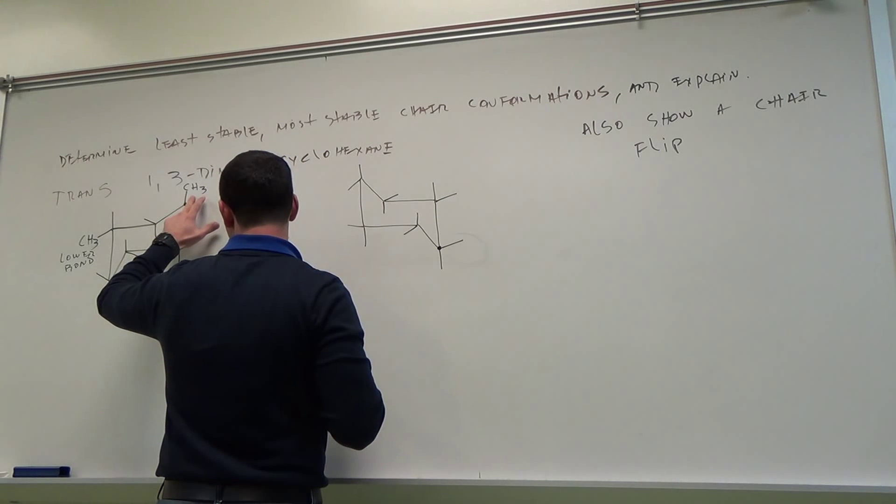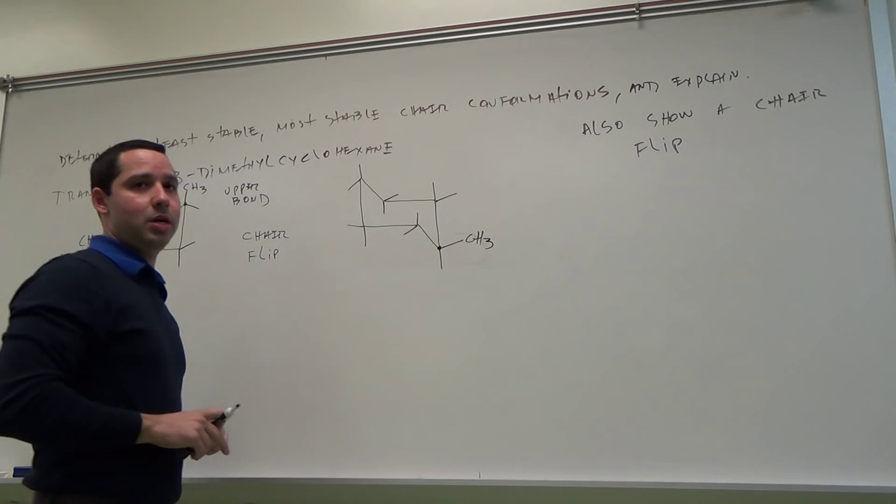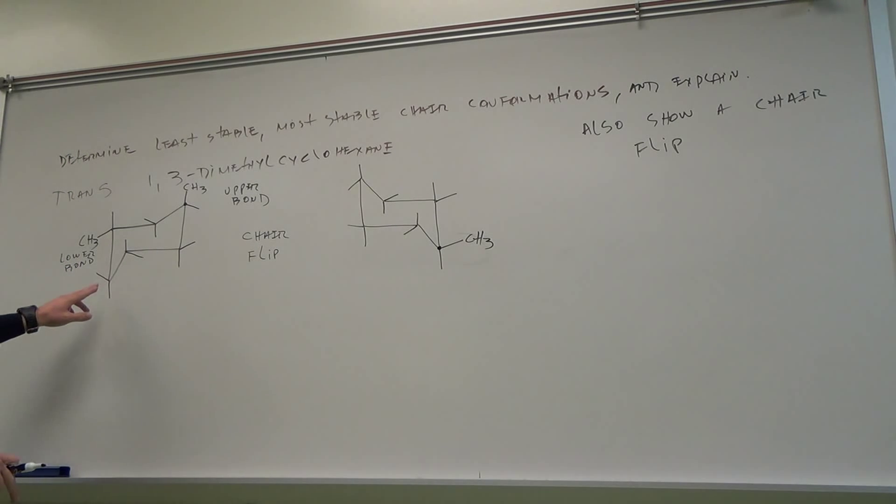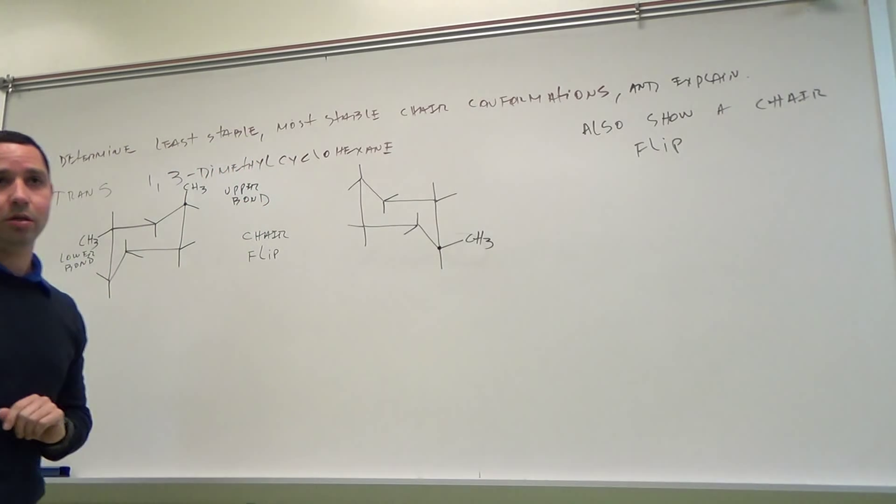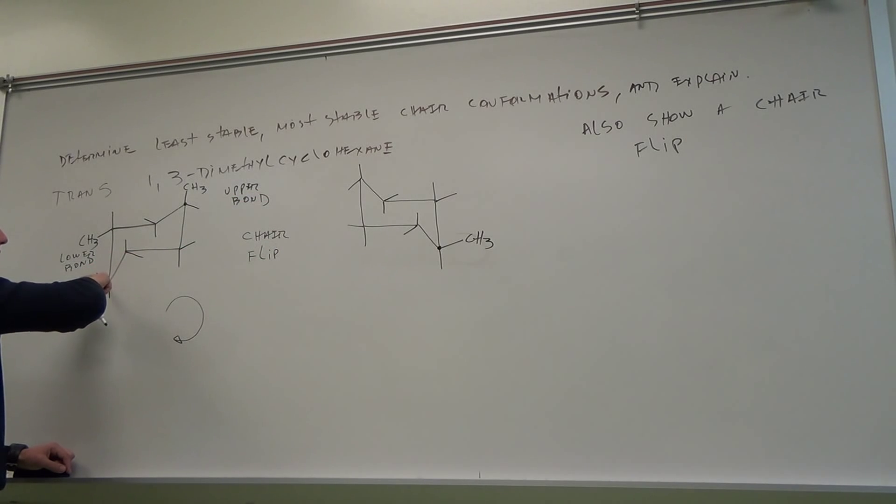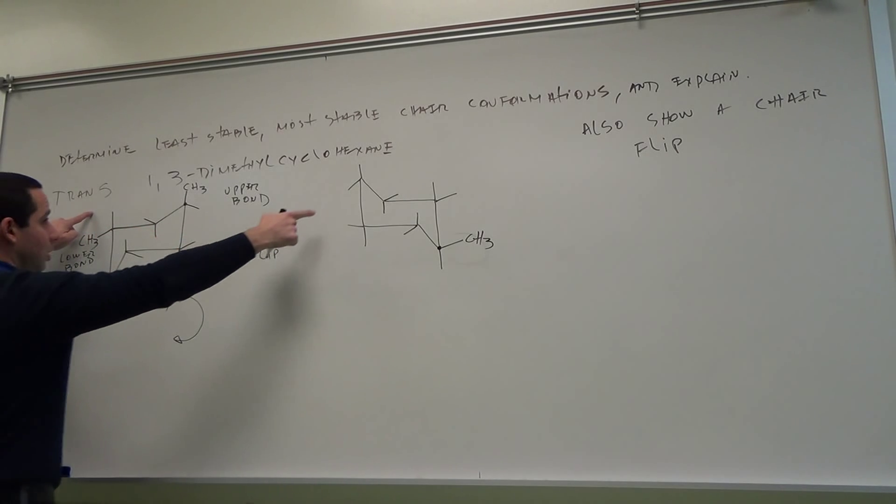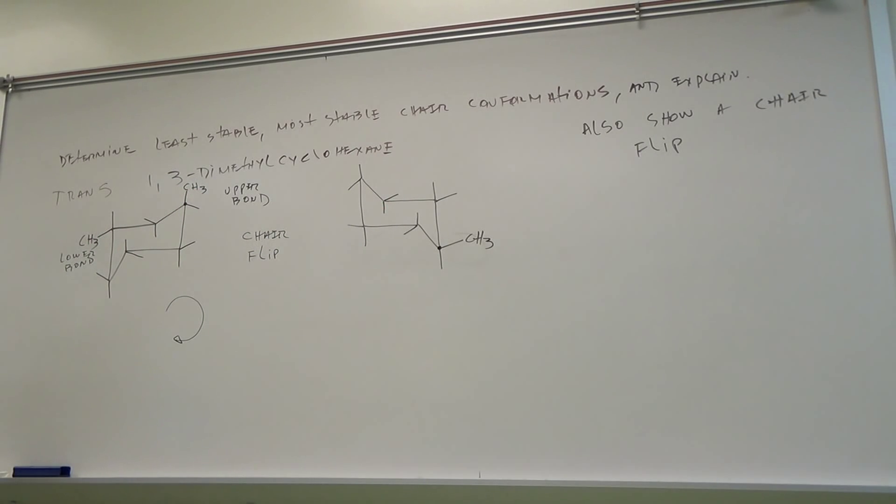And whatever bond was axial will now become equatorial. So this was axial, now this here will be equatorial. Now the other one moved the carbon to the right. So this was the peak down. Now when it moved up, now this looks different. Which carbon is this? This is this carbon. Yes or no? No. It's not? No. No, it's not. It's the one at the bottom. It's the base. Excuse me? The bonds are rotating this way. It's that one. It's rotating that way. So that one will become here. That one will get there. This one will go up. And now that's the carbon you see. So this one, this carbon is that carbon now. And this carbon is this carbon. We have no choice. It landed there. That's too bad for you.